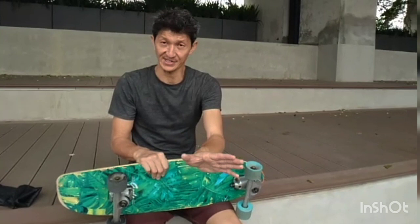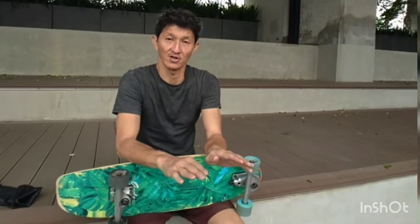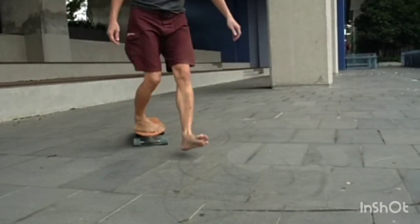Front slide, back slide, use a handbrake, and use your feet to glide on the floor to stop it. But the most useful way of stopping a board is this. So why do I recommend this for lots of beginners?